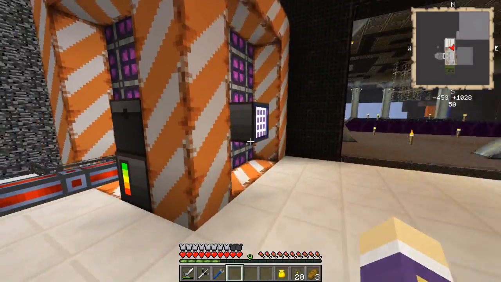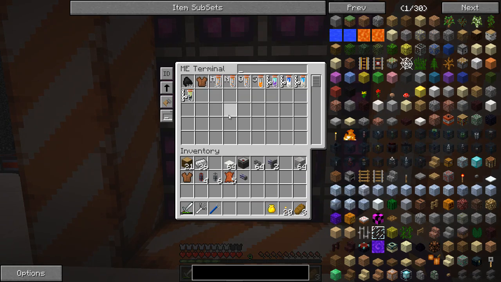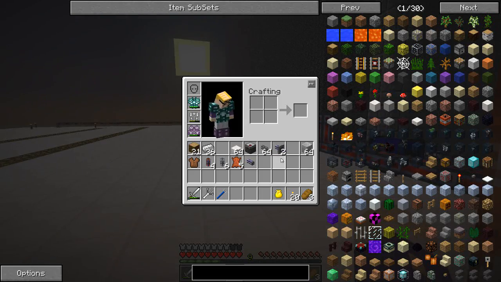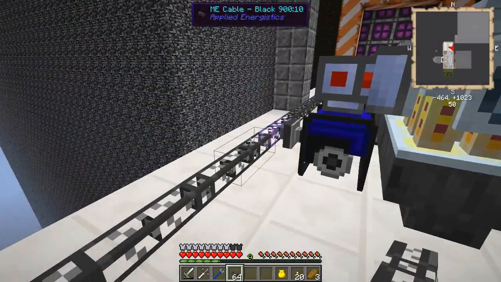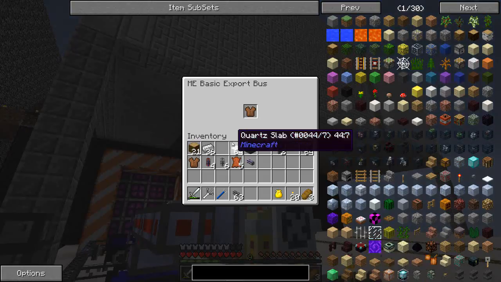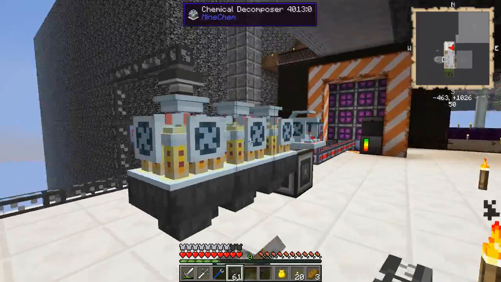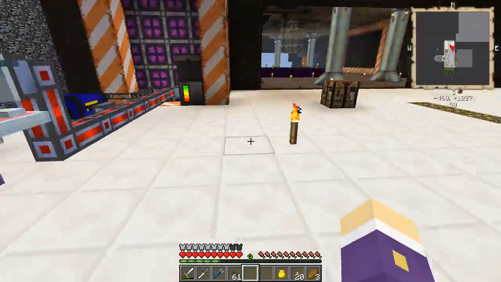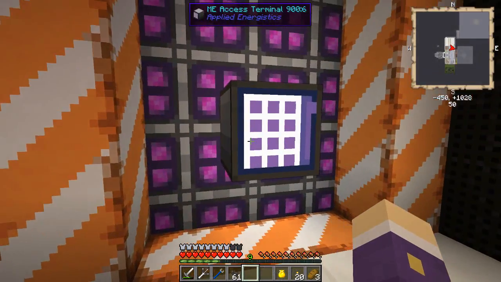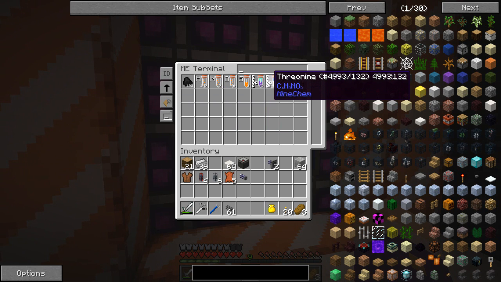So I will come along and I will put leather tunics into the system, like so. It will get exported out once I've connected it all up. It will get exported out from here like this. There we go. It will export out, go through the system and enter into there. Right. And then it will make all of these extra things, such as these ones here. Crystalline steel, all these.